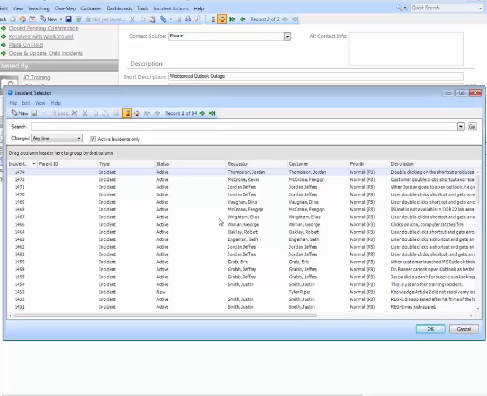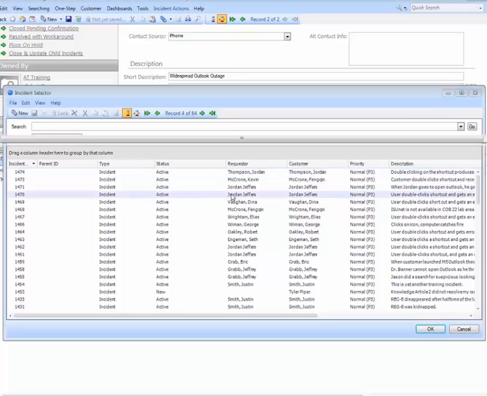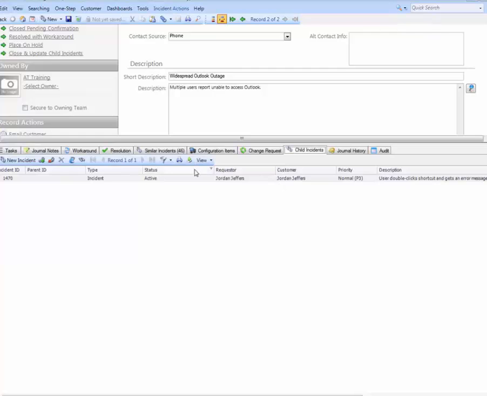So you can actually find the incident that you just saved right now, and you can just double click on that incident, and it'll show up right underneath in this child incidents tab. So now once you save this whole infrastructure incident record, that child incident will no longer be directly updated, or the status at least, will no longer be directly updatable. So it'll say something like managed by parent in the status.